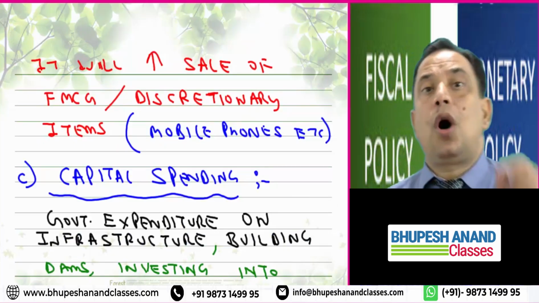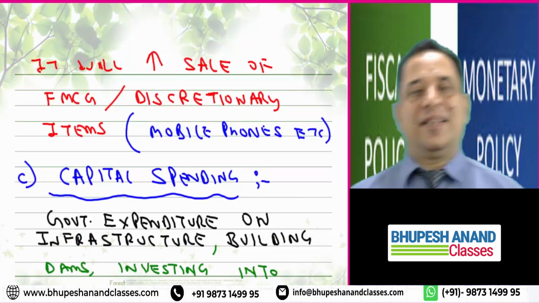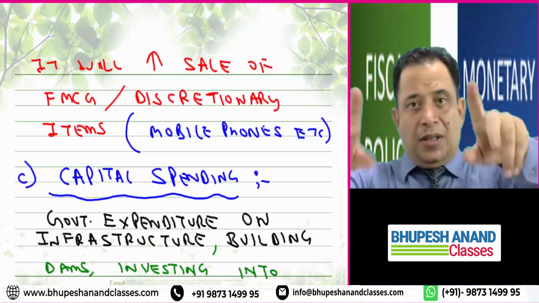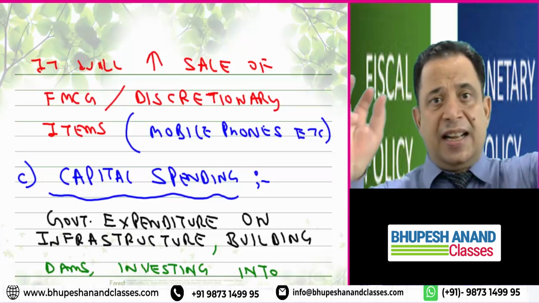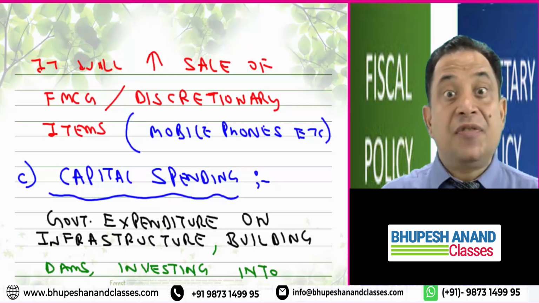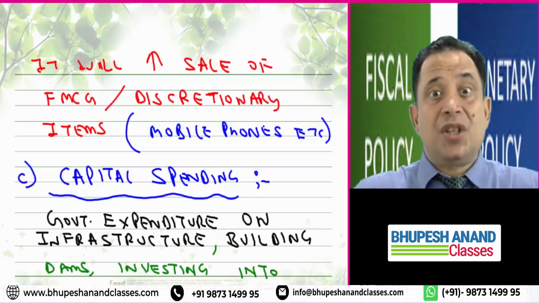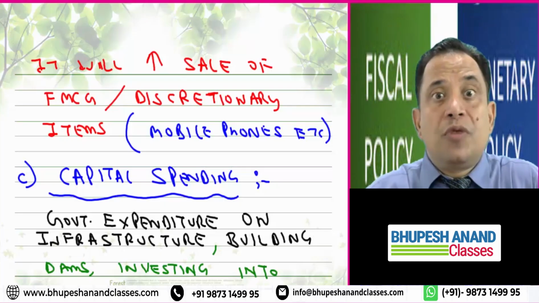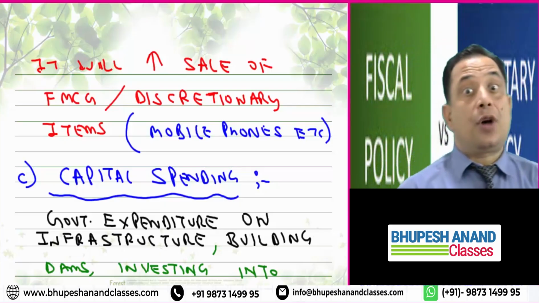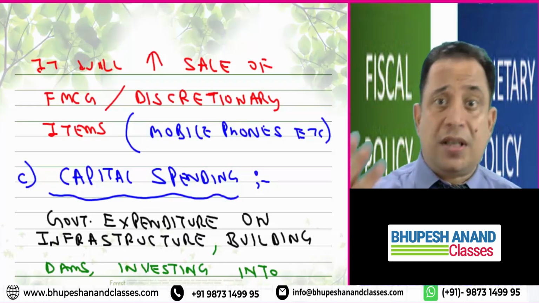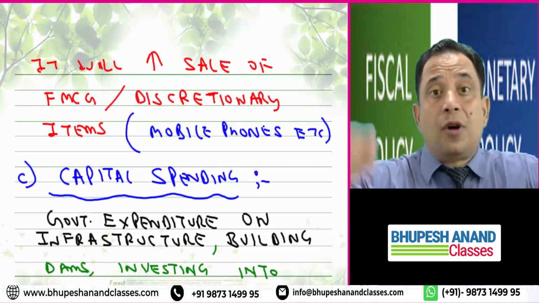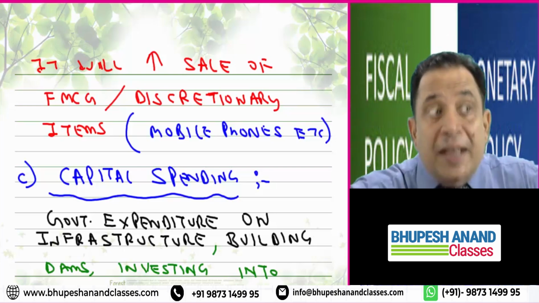And the third tool of spending is capital spending. So my dear friends, I have told you fiscal policy has two tools. One is spending tools, second is income tools. When I say spending: transfer payments, current spending, capital spending. Infrastructure, airports, dams, bridges, all the framework which has been constructed, that is named as capital spending. And it is very important for the nation, for any country it is important. Just like see China, they have built up a huge better infrastructure, because for further future growth, capital spending plays a very important role.